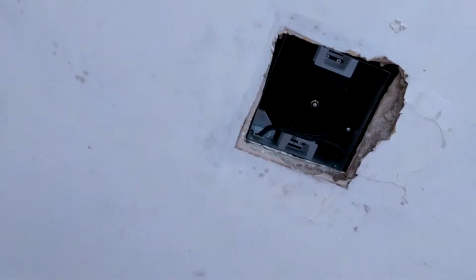So, just put in a new exhaust fan. I am about to get ready to mud the area that is busted right there. So, I'm about to repair that.